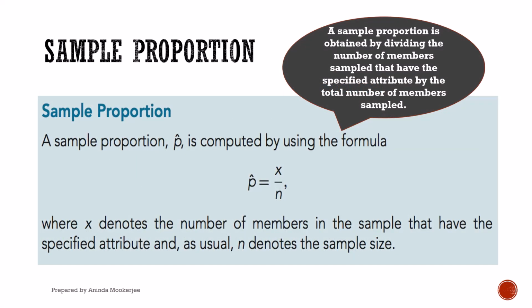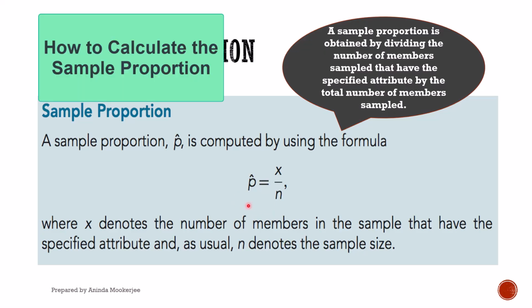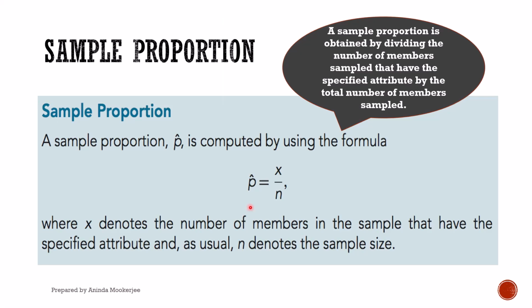So here we are going to learn how to compute the sample proportion, which is going to serve as our point estimate in our inferential studies and so on. Recall that a sample proportion has this notation. It's the lowercase letter p with the hat symbol above it. And in our sample study, we will know our sample size, and that's represented by the letter n, correct?